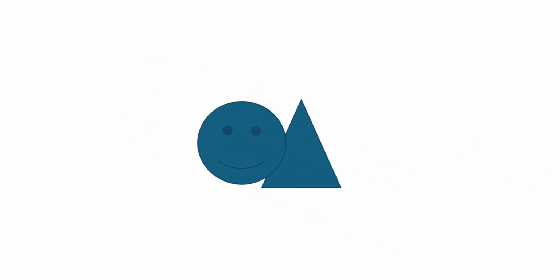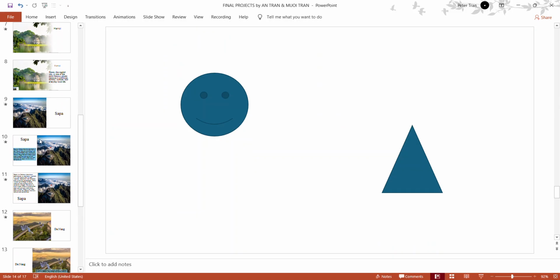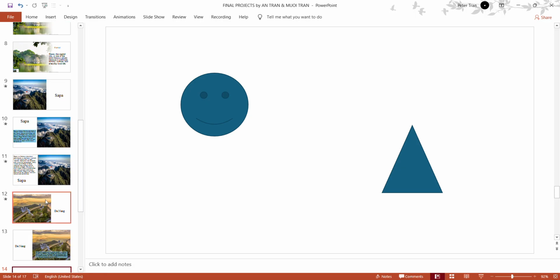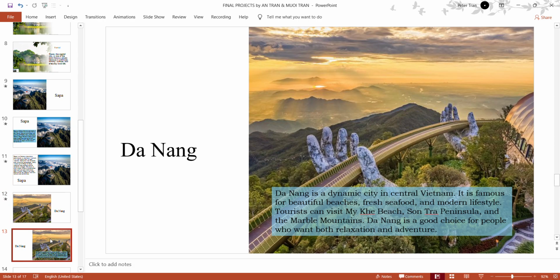You can see it is so smooth. So this is Morph Effect. So how do we do that? Okay. Let's come back to the slide. Now I want to move from this slide to this slide using Morph Effect, and it will make the transition so smooth. How do I do that?